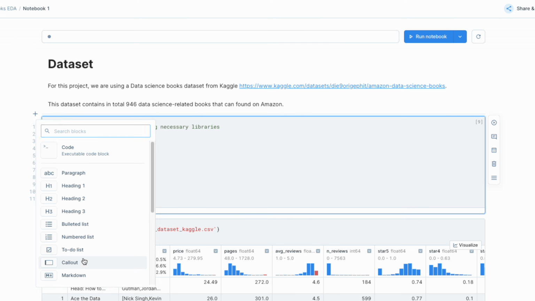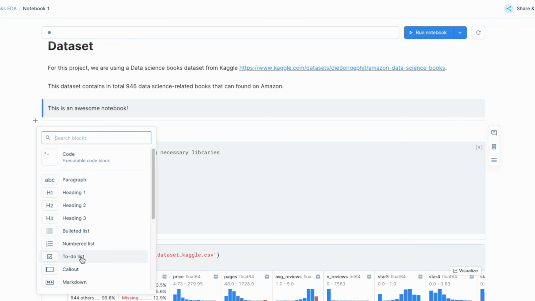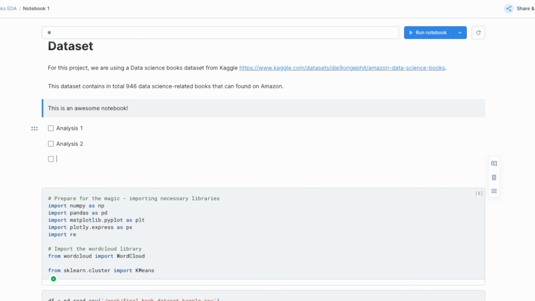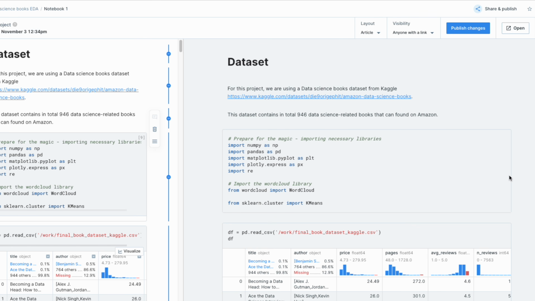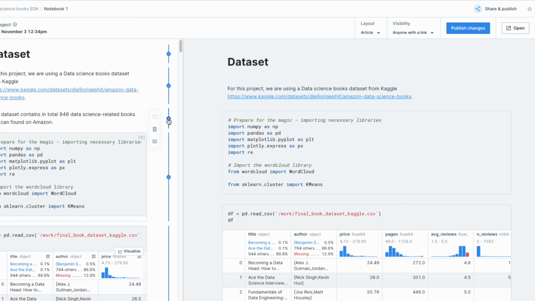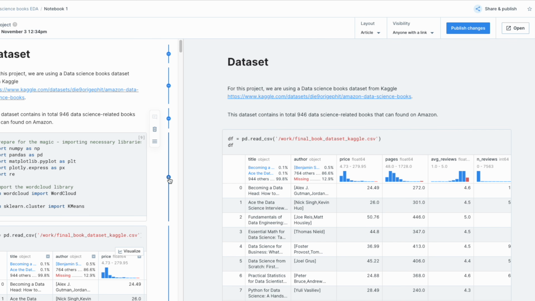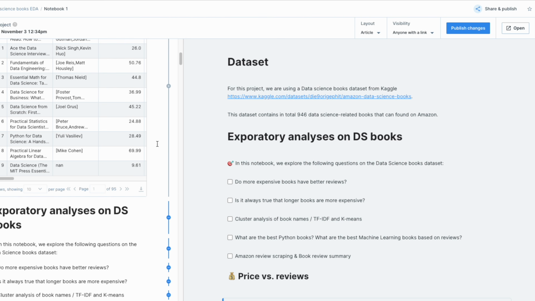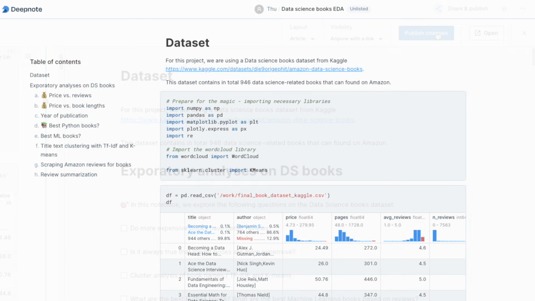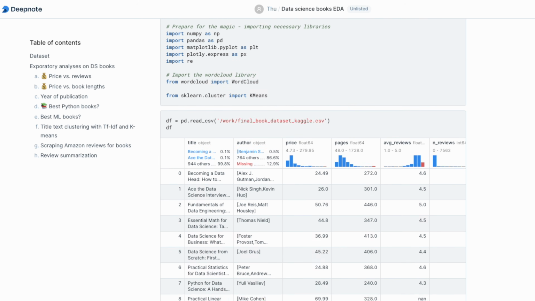I also really appreciate that it allows you to create beautiful, rich text in your notebook, adding comments, callouts, and to-do lists, much like what you can do in a note-taking app like Notion. After you finish your project, you can also publish a notebook and customize the final look of your project in the form of articles or apps. You can choose to show or hide any cells, which is great because sometimes you might want to hide the gnarly code cells from a non-technical audience like your mom, and then you just copy the link and share it around like how you'd share a website. I think it's a great option for passion projects, for quick prototypes, and team projects where you want to collaborate with others and show your output in the most accessible and presentable way.